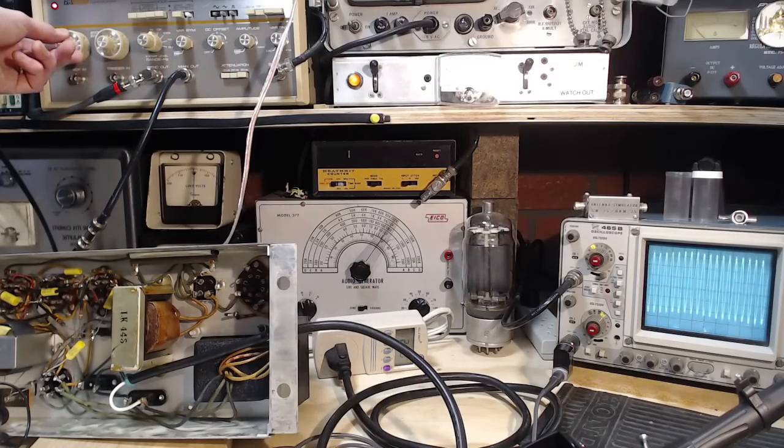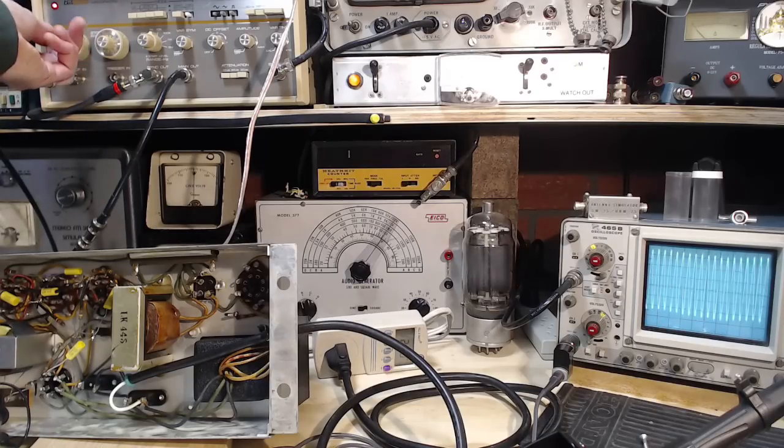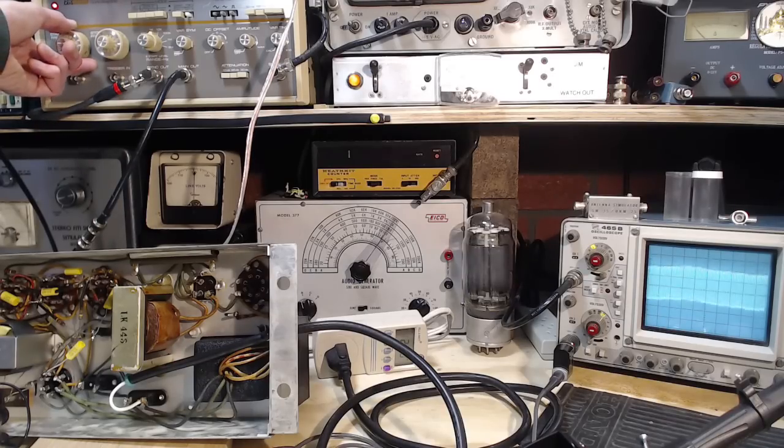That's what a full output looks like. I'll bring it up. Almost no roll off in that range. We're at 2 kilohertz at the top here. Let's go up. 3, 4, 5, 6, 7, 8, 9, 10. Well, it certainly isn't any worse.